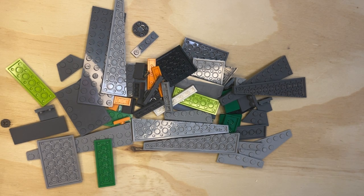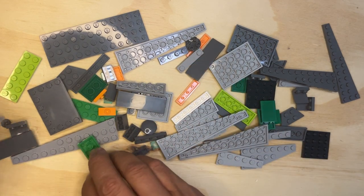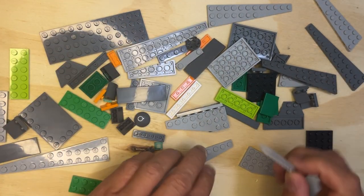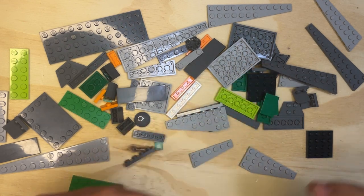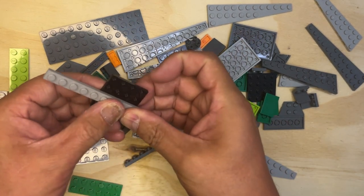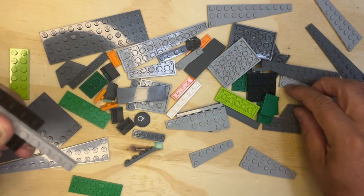Alrighty, so I need, like I said, let me get this kind of sorted a little bit so I can see what I'm doing with these smaller pieces, because I like to have the smaller pieces in view. Okay, put that over there. So I need one of these. Okay, so I need one of these, and I need to put it right in the middle. And I have to put it on the edge like that. Okay, just like that.